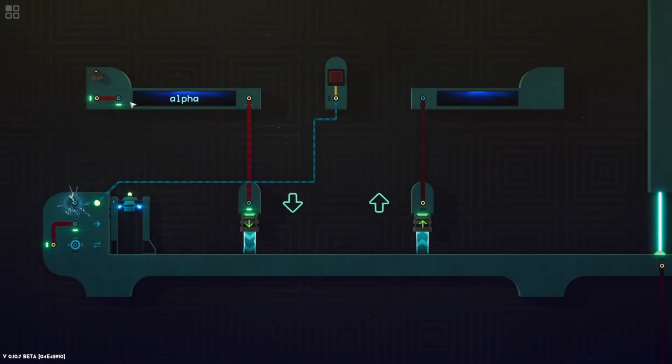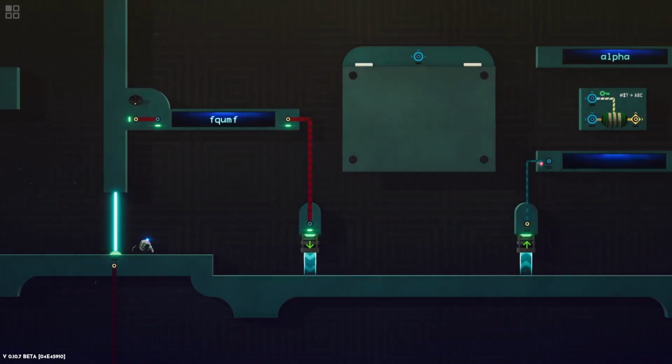So for example, here I have a text that goes in this block and that can load the robot with the text here, and we can unload it after. So it's some kind of new feature with new gameplay based on that.